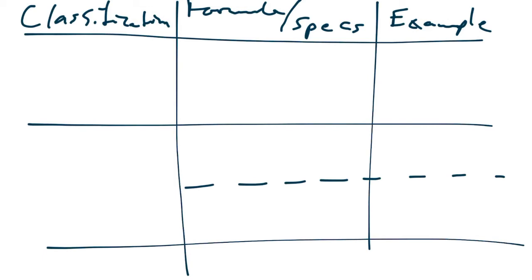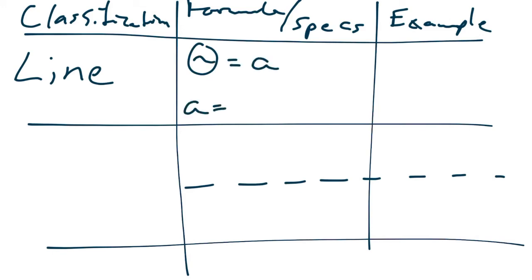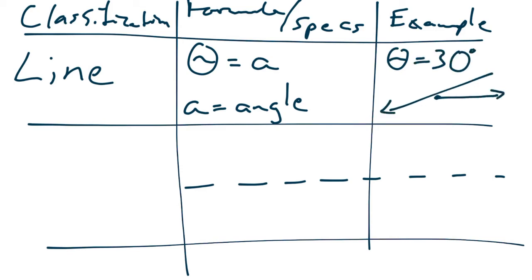All right, if you're at home and wondering what that 7th classification is, well, it's one that we already studied. It's a line. That's right, we're talking about the situation where theta equals a, when a is the angle. So go ahead and add this to your chart. That way you can distinguish when theta is equal to a number, we just get an angle, like maybe theta equals 30 degrees. You're just going to get a line that's tilted at 30 degrees.